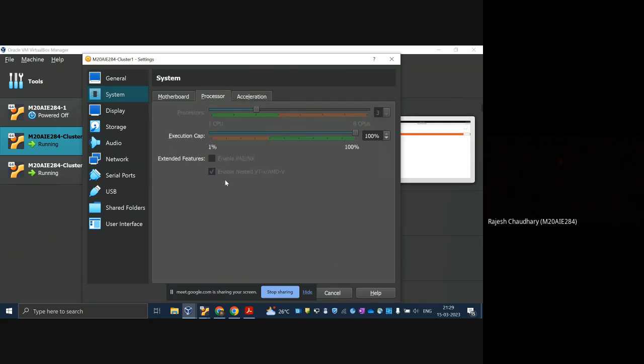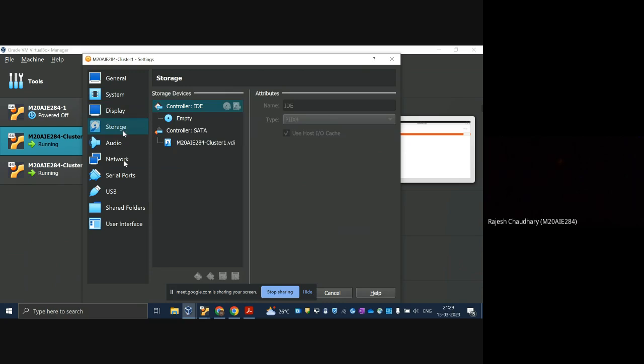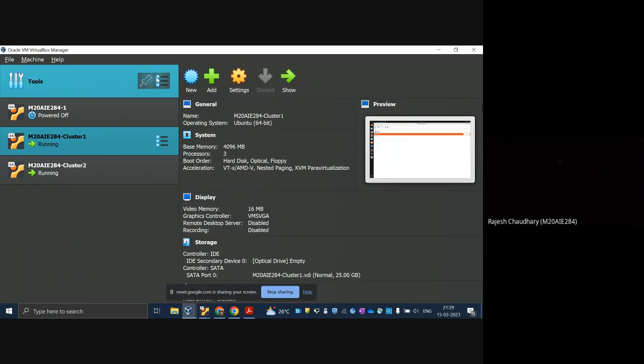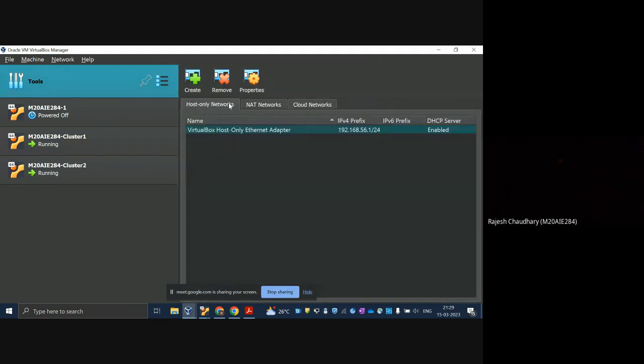I have used this enable nested VT configuration for the creation of KVMs, and I have used this network to intercommunicate between two virtual machines. I have used this host-only adapter, which we can also see from over here, the VirtualBox host-only Ethernet adapter, which is the network I have used.